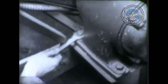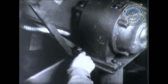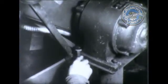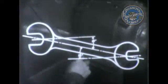Remember, always use the correct size wrench and seat it properly. Often it is impossible to get a new bite unless you turn the wrench over. Try turning your wrench over, Dokes. Now, see how it fits. By turning the wrench over at the end of each pull, you get a different angle, which gives the greatest number of turns in the least space. The usual open-end wrench, as shown, has the jaws set at a 15-degree angle to the body of the wrench. That is the reason we have the angular advantage when we turn the wrench over.